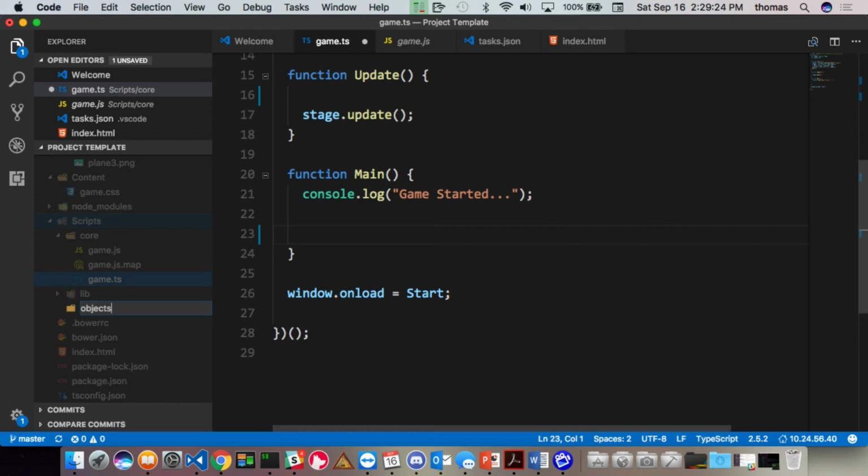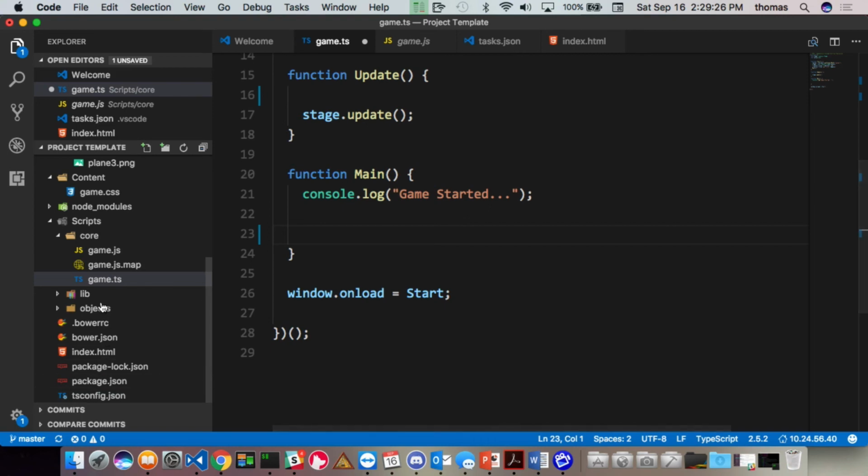If I can type. There we go. This is my objects folder. Yay! My objects folder is right here. Great. Now, what I want to do is make a new object, and we're going to make that label again. Remember that label we made with a hello label? But we're going to make it a class that I can reuse over and over again. Okay? So how do I do that?